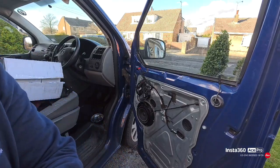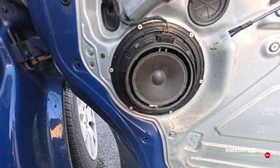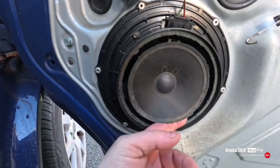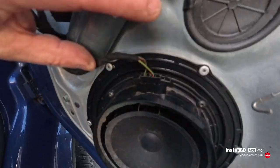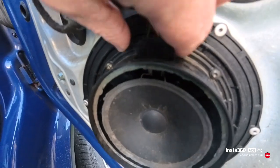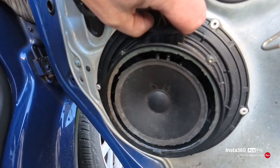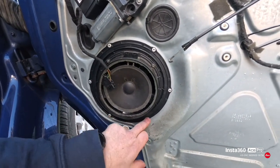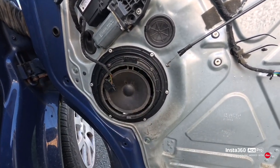As you can see, there's nothing left of my speaker whatsoever. So that's got two prongs on either side. Just squeeze them together and pull. So now we need to drill the rivets out of here and then put a bit of sound deadening at the back and fit the new speakers.